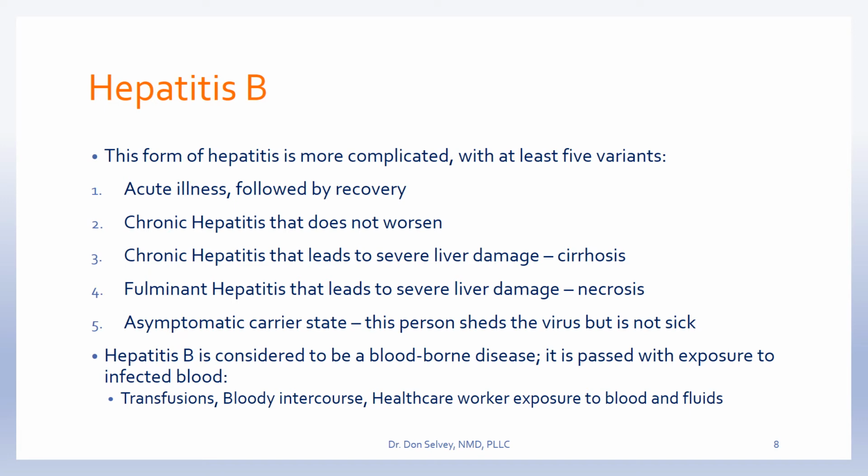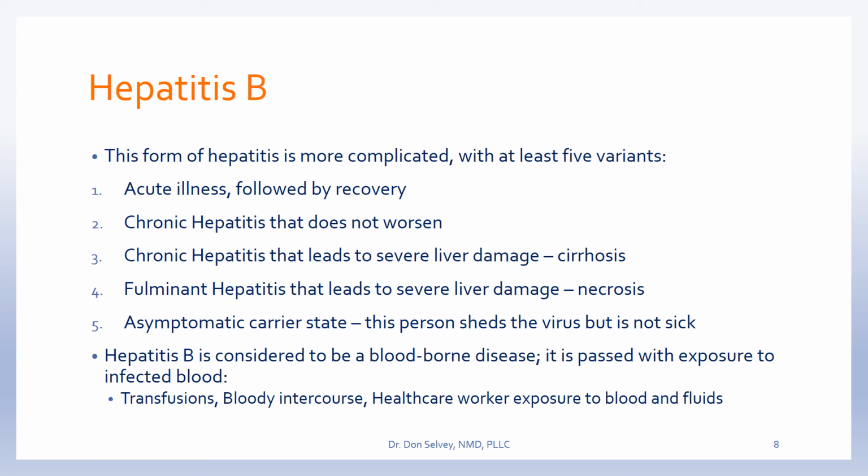Okay, the fourth type is what's called fulminant hepatitis. Now, fulminant means that it's a sudden acute disease and it just goes immediately into the chronic state. It's severe liver damage. This would actually cause necrosis, that is death of the hepatocytes. So obviously this is not just that it's not functioning well like cirrhosis, it's not functioning at all. So if fulminant hepatitis comes from hepatitis B, this is something that you definitely want to avoid.